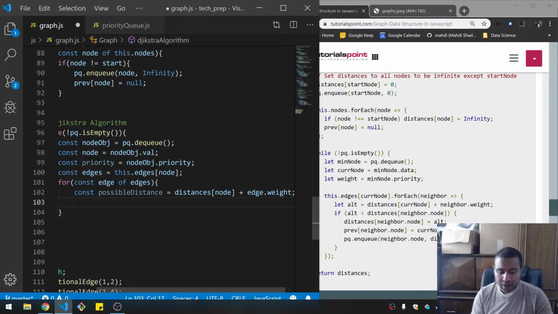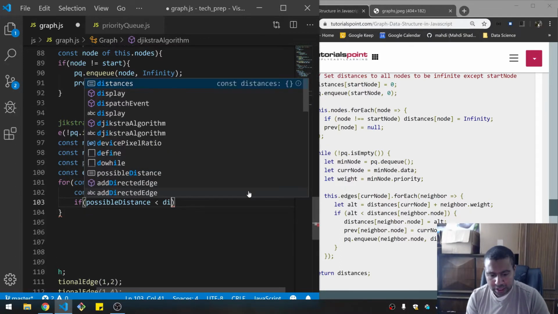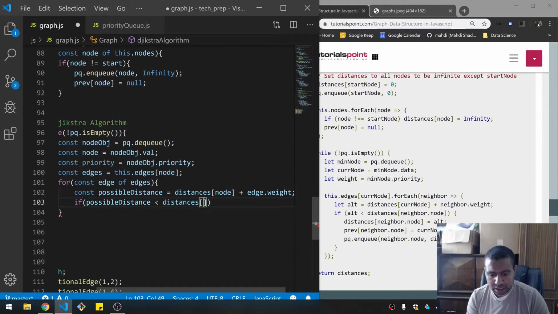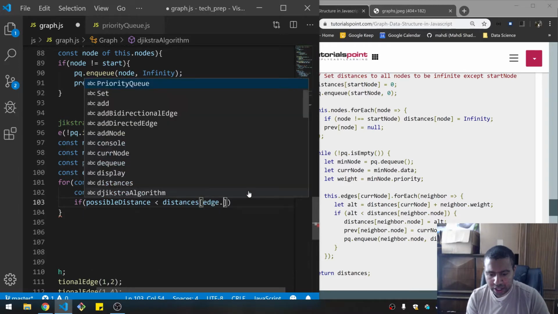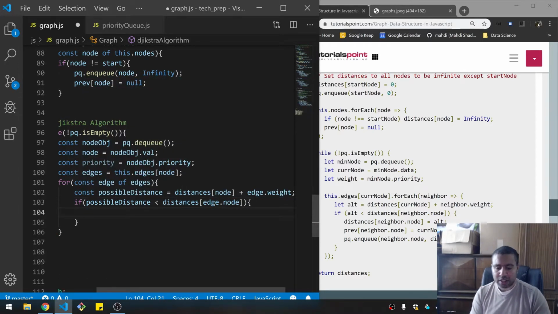And then you say, okay, this is my condition. If my possible distance is better than my neighbor's current distance, so this is edge.node. So what does that look like? If my neighbor takes longer, then I want to update.